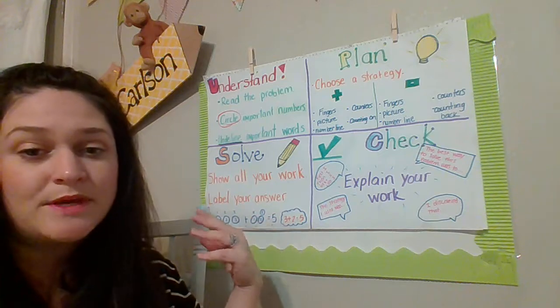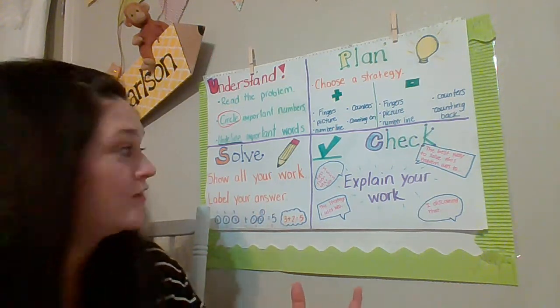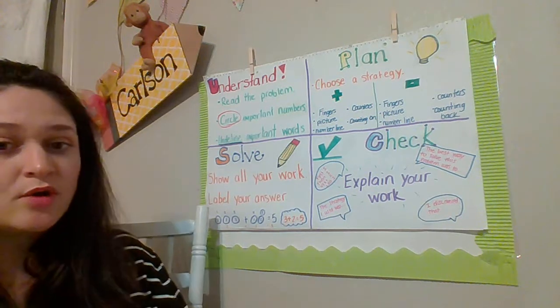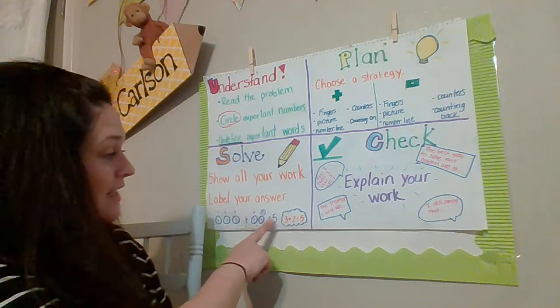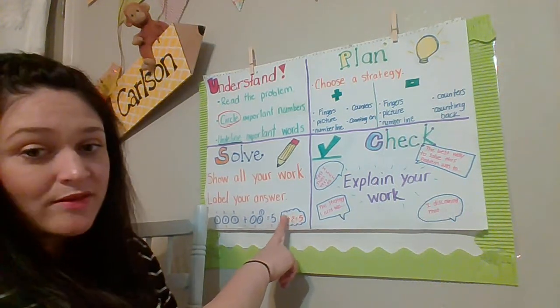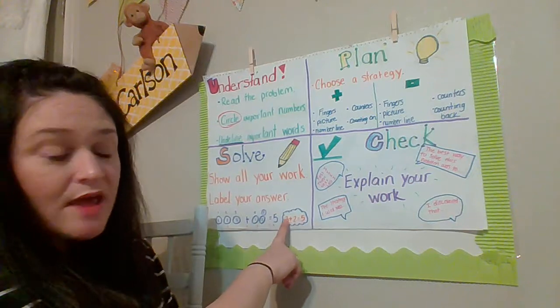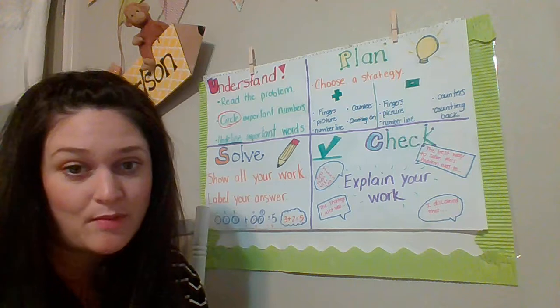You want to be sure that you're writing the number sentence or the equation out and showing all of your work, okay? So here you can see that there was a picture drawn. I labeled the picture. I circled how many there were when we added them together, and then I had my number sentence here. This is where you show all of your work. How did you come up with the answer that you came up with?